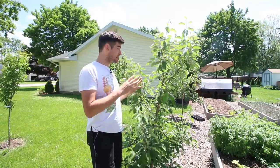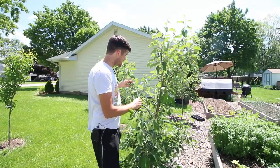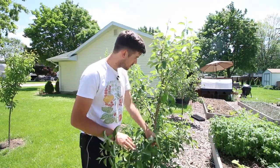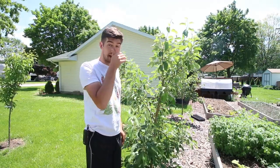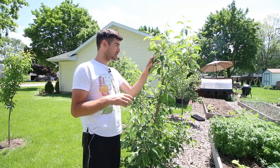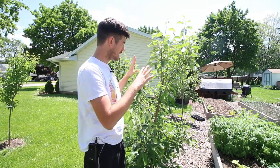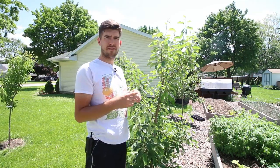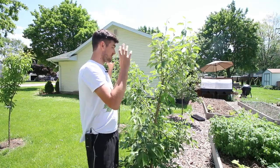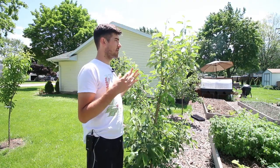The apple trees are looking incredible this year — it's going to be an absolute bumper crop for apples. We are just loaded up with fruit — hundreds of apples on this tree. We'll have to come back and cull some of the fruit as they mature, but we don't want to do that just yet because we're not sure which ones are actually going to set, which ones are going to start enlarging, and which ones are going to fall off. So we're waiting another five or six weeks before we start culling.